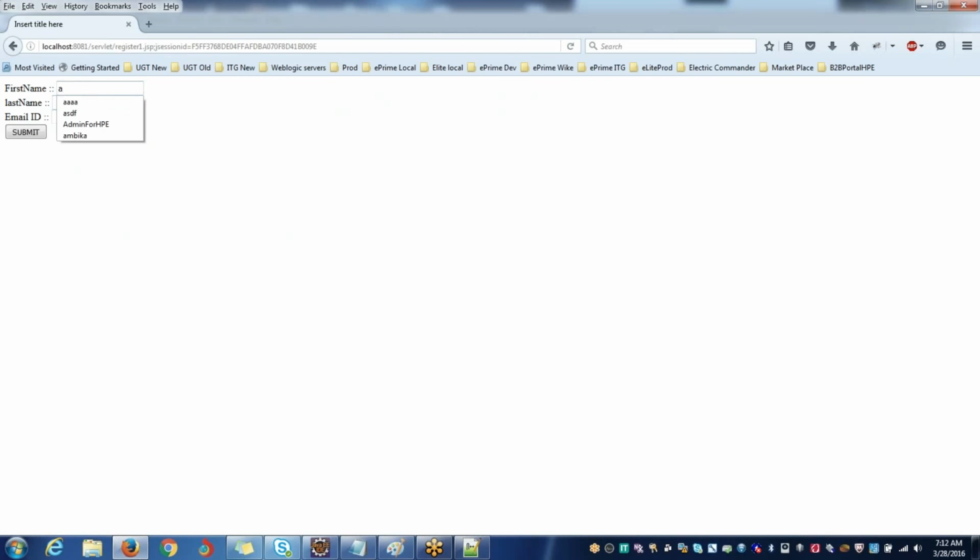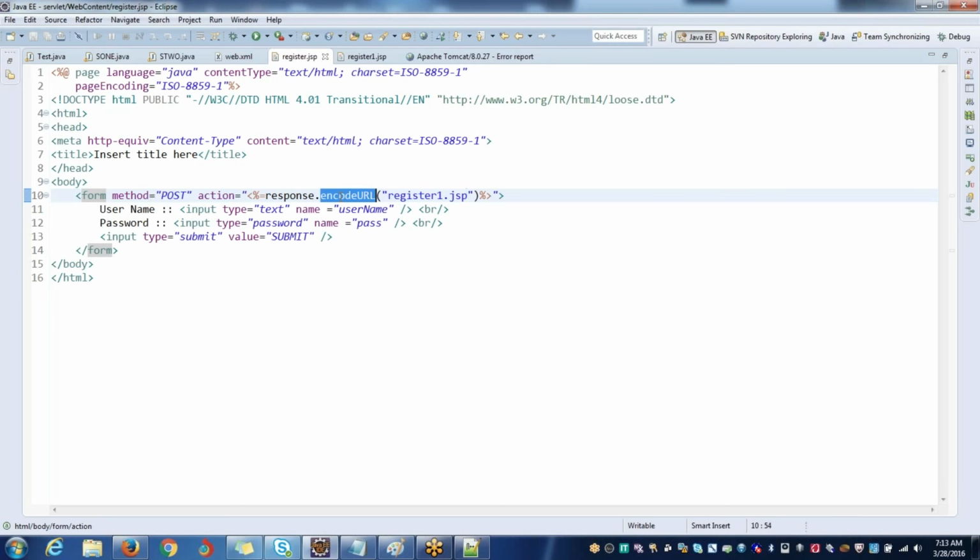So that when I fill these details and click on submit, it is going to read the session ID from the URL instead of from the cookies, because we are using response.encodeURL.